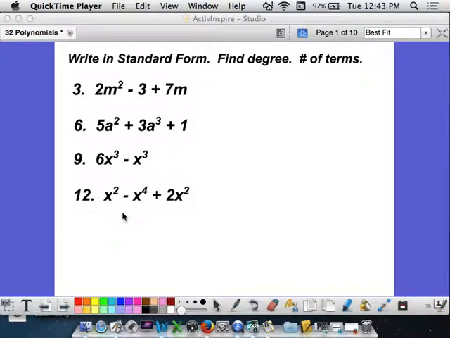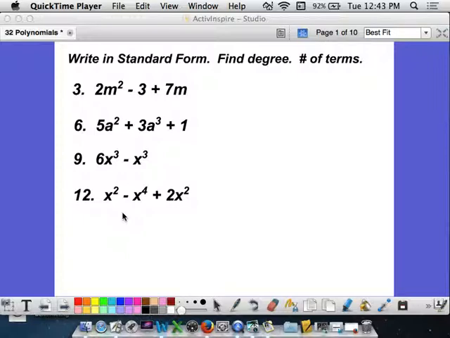Today we're going to start our lesson on polynomials, and polynomials is going to take into a lot of old lessons and bring in some new. This is from the worksheet out of your packet, and we're going to just talk through what the directions say and also some old terminology.